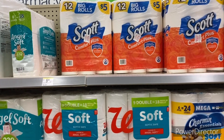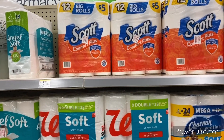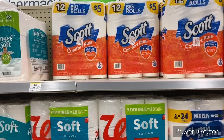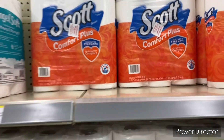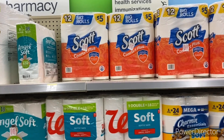If you're going to use the dollar off digitals, you can't stack the 50-cent manufacturer coupons. I also didn't check to see if I have the $1.25 IVC coupon in my account, so I might have to check — but it's definitely a go if you're on a budget and need to stock up on Scott tissue and Scott paper towels.